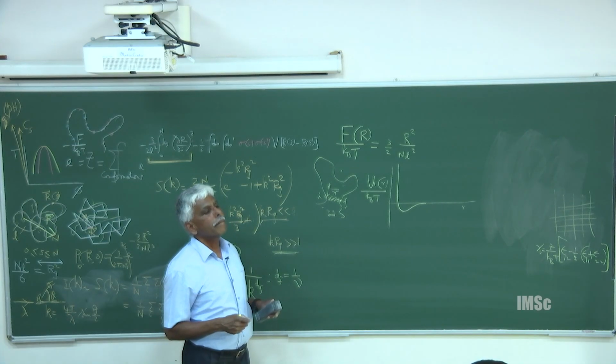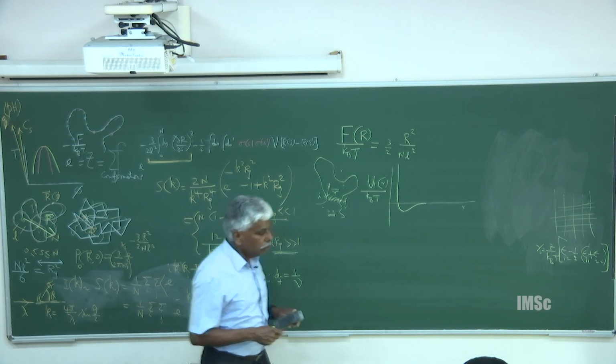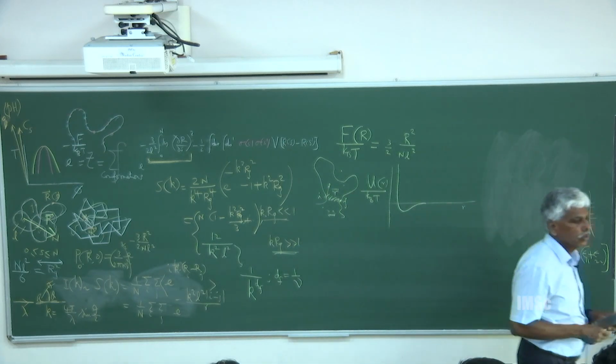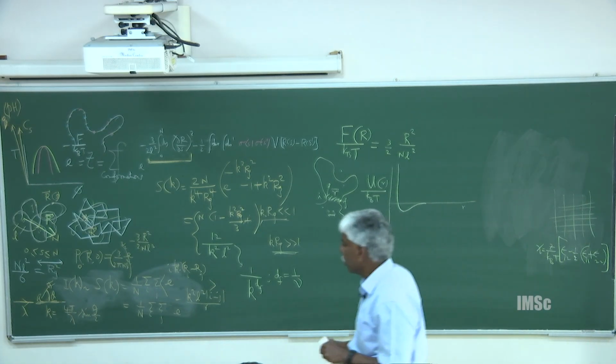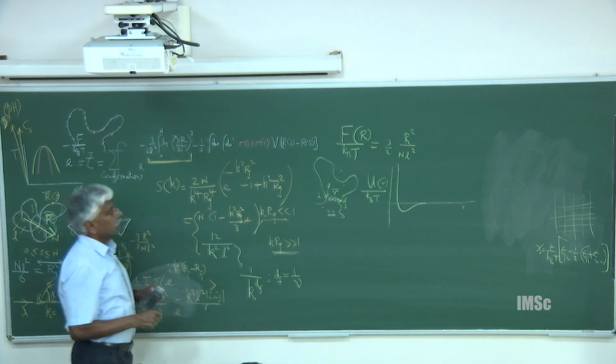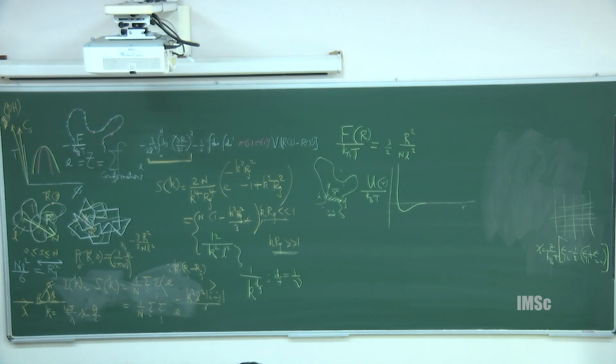Is it possible, like using quantum chemistry or something? It should be possible. I hope your computers will be fast enough to really address that problem. This is one of the challenges for future generations. I'm not going to do that, but it's a really very important one. We are talking about density functional theory, quantum, things like that. But all the DFT that we do today is in vacuum, so that is not enough. Polarizability is a huge challenge that all of us should be thinking about seriously. It's an ideal project for IMSC.